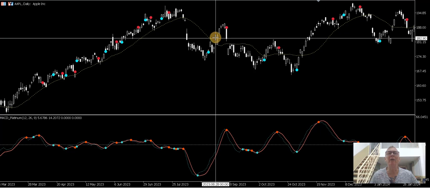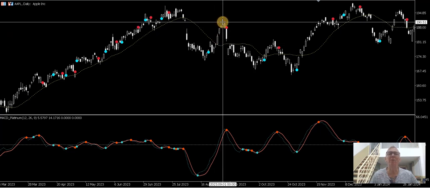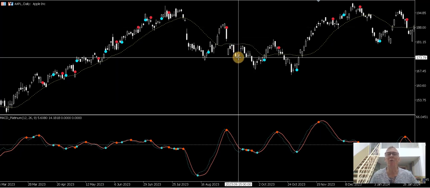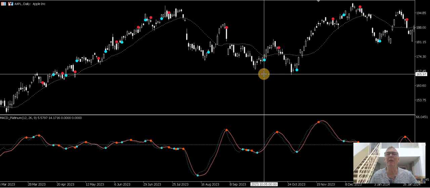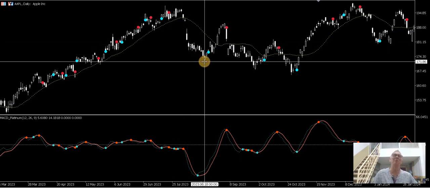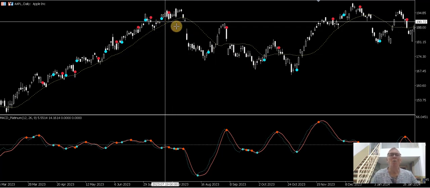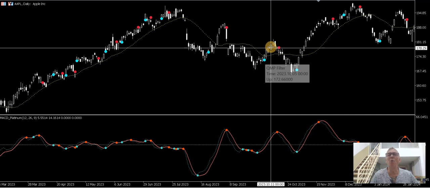Buy more there, 300. You may get the break even. You probably would. You may be tempted to get out. If you didn't, you just want to hold on because you're very bullish biased. Another opportunity to buy in here. Now you can change your position size up, but you don't necessarily have to buy 100, 300, 500, but you could, 100, 200, 300, 400, up to you. So you buy more here.